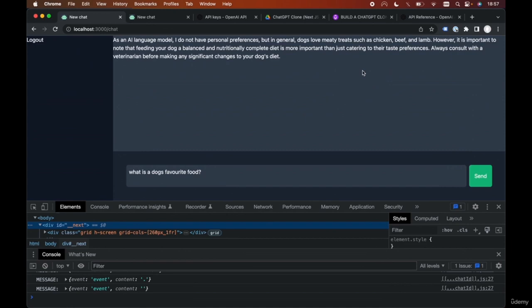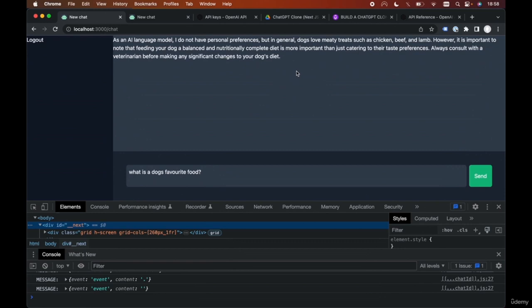So now that we've got our requests all set up and running, and we're streaming back a response from OpenAI, in the next lecture we're going to continue with our chat window, and we're going to actually make this chat window look more like a conversation.